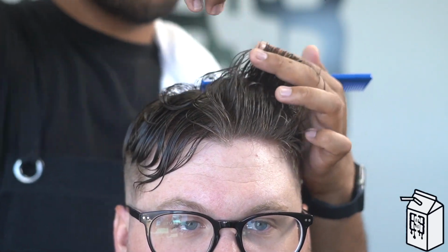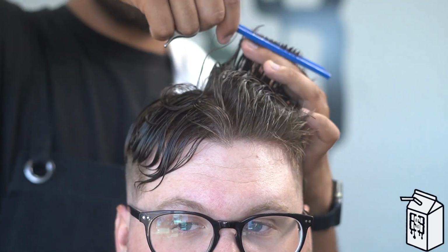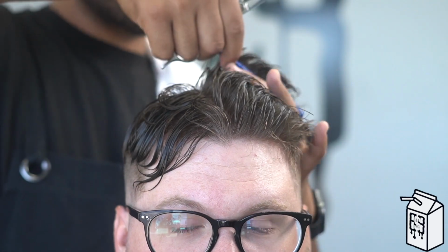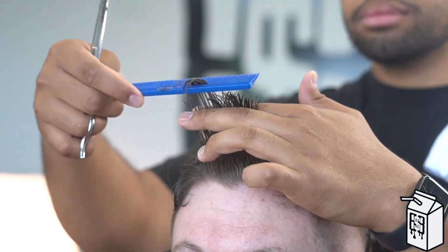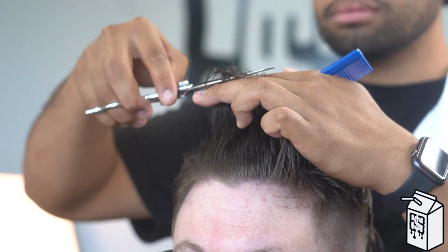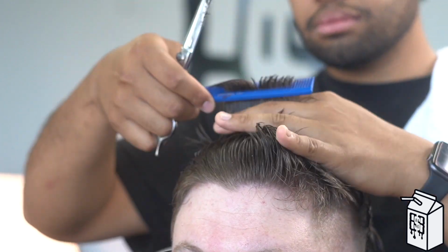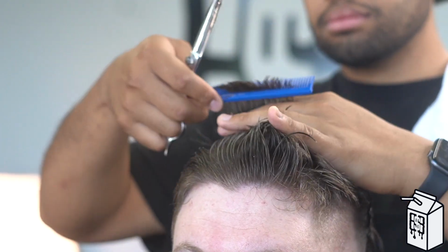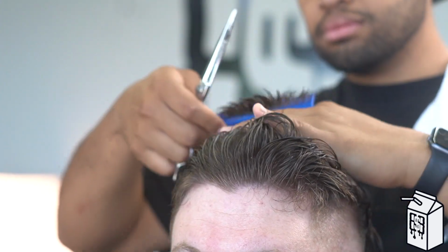There you go. Comb, pull up, cut, comb, pull up, cut. And you gotta be working your way back. Don't be afraid to cut the hair. I've seen so many people get so scared about cutting it. Honestly, hair is hair. It's gonna be messy. It doesn't have to be perfect. So don't be afraid to cut the hair. Okay, that's it.